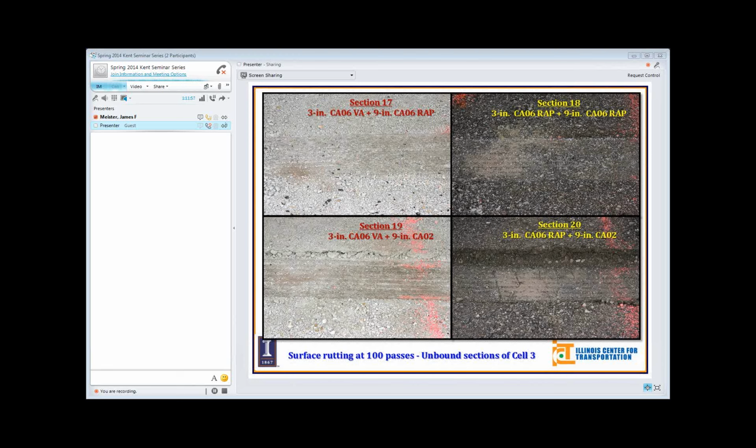And also what I am thinking from a laboratory perspective, since we don't have any fines, we can do an engineered gradation. Just use the same gradation of RAP that we have used, see the permanent deformation performance, and then increase the fines content like 10%, 20%, and see how the performance differs with the inclusion of fines.